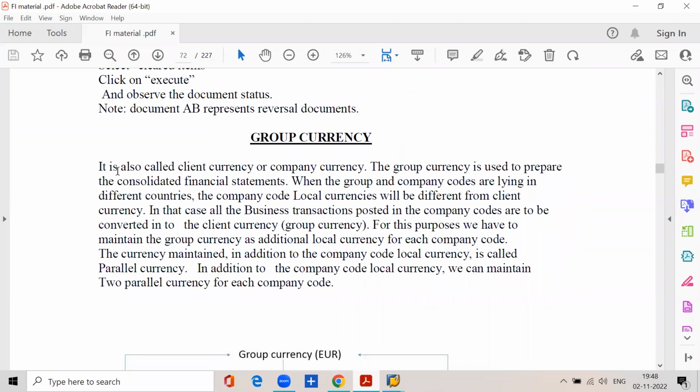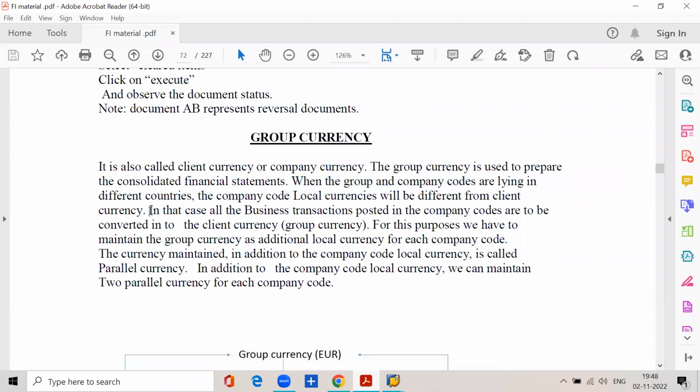So what is group currency? It is also called client currency or company currency. The group currency is used to prepare the consolidated financial statements. When the group and the company codes are lying in different countries, the company code local currencies will be different from client currency, obviously.